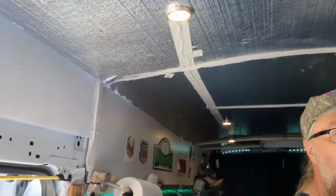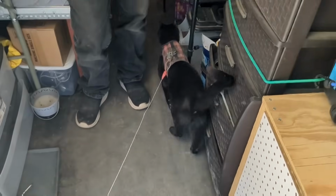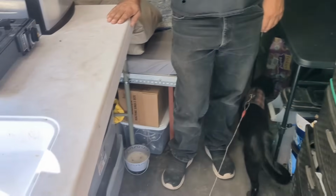Okay, cool. So you have your ceiling and everything done, and I'll show another view of your sink here. I mean, this is really nice how it's a fishing table, so it already has the sink built into it. Right. And there's the man of the hour, of course, Lister. We know that you do travel with Lister, who is 9 years old, and we'll get more into that as well.